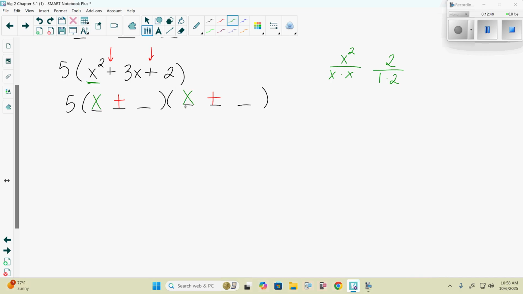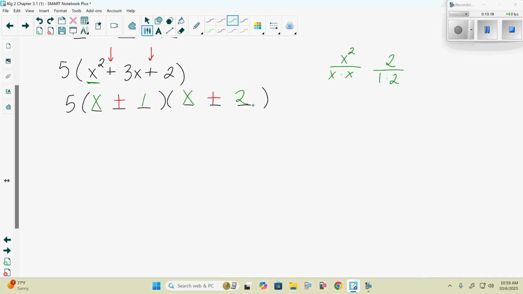Well, the only set of factors we have for the first term is x and x, yes? So we'll plug those in the first spot. Our factors of 2 are 1 and 2. So we'll plug those in. Now, the big question at this point: we're supposed to plug the first term in, where are we supposed to plug the second term in, does it matter? And at this point, no, we need to plug them in because the last thing we're going to do is check it. We're going to make sure we have it right.